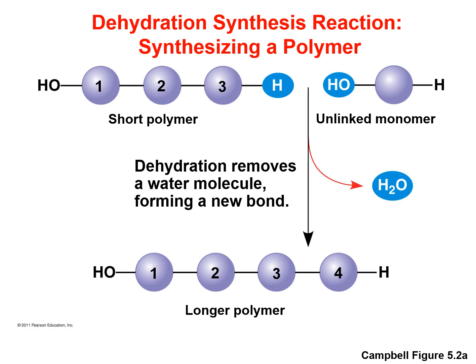Here's the dehydration synthesis reaction. We're going to be synthesizing or making a polymer. We've got a polymer started over here, with 3 monomers put together, and here's a monomer that we want to add on to our growing polymer. We're just going to remove a water molecule. We're going to squeeze that out, we're going to dehydrate it, and that will allow us to form a covalent bond and join that monomer onto our polymer chain here and make that polymer longer.